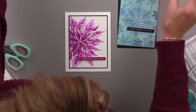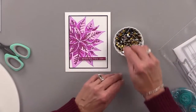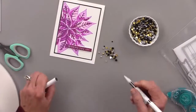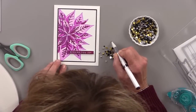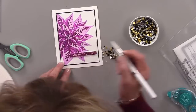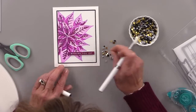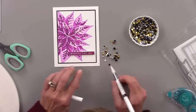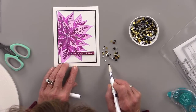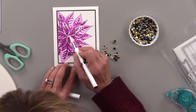Okay. And then I want to get some of these black pearls. These are hard to pick up. They're slippery. They just move all over the place on the table. And I think we need some big ones too, bigger ones. They're like turtles on their back. You can't get them right side up sometimes. And they're heavy. I really should probably use tweezers for this.